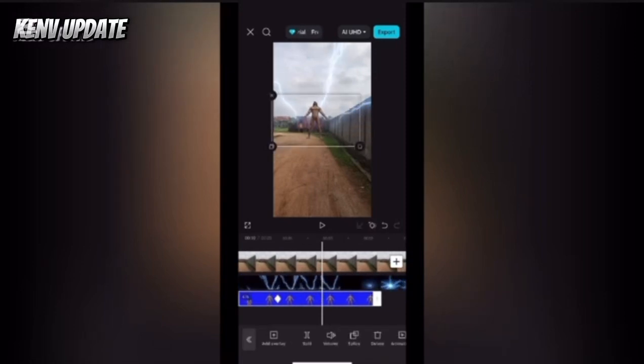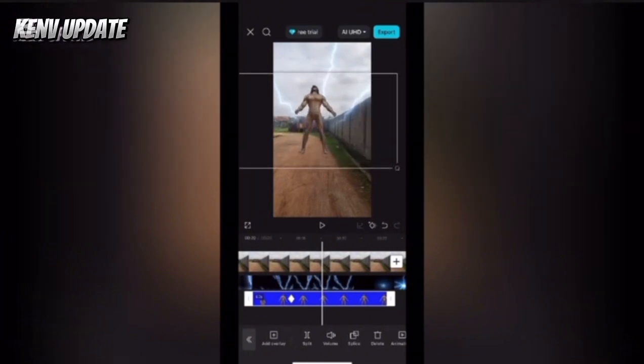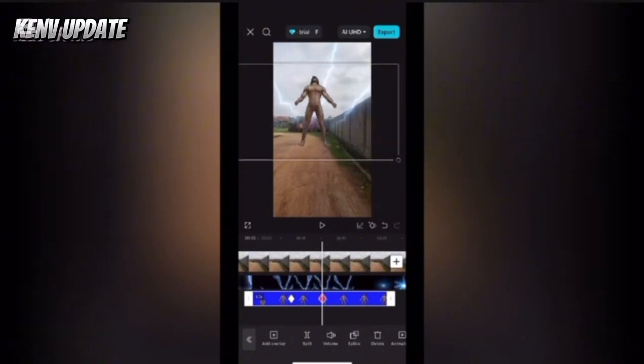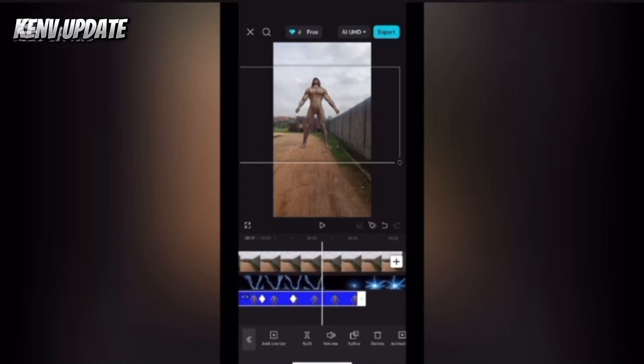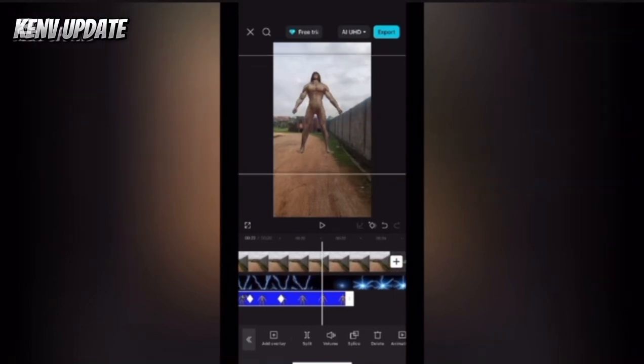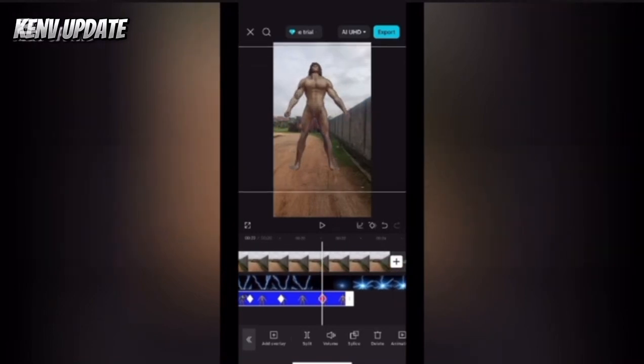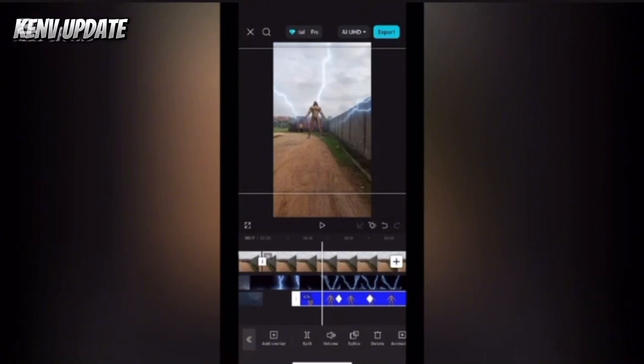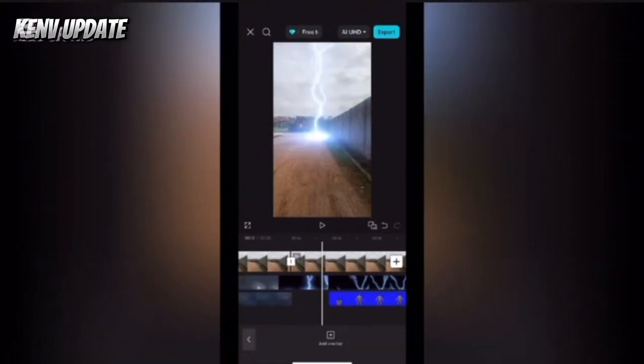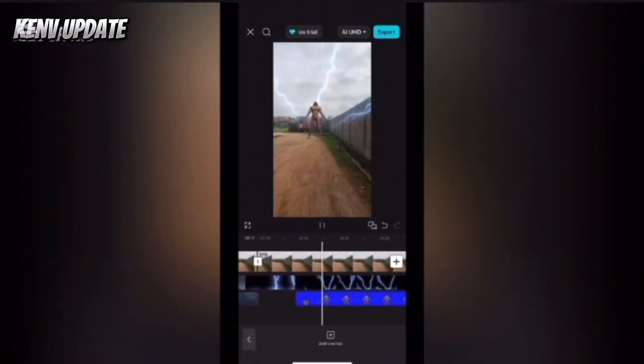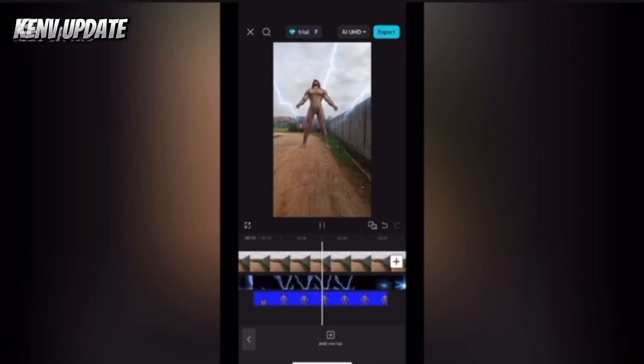Click it and add keyframe. You adjust the video, then you start expanding this character, expand it. After expanding it, you are going to adjust it again and expand it, finish. All right, then after that we are going to be playing it. Let us see what we have got so far. So you play it now, look at how it's going to play.